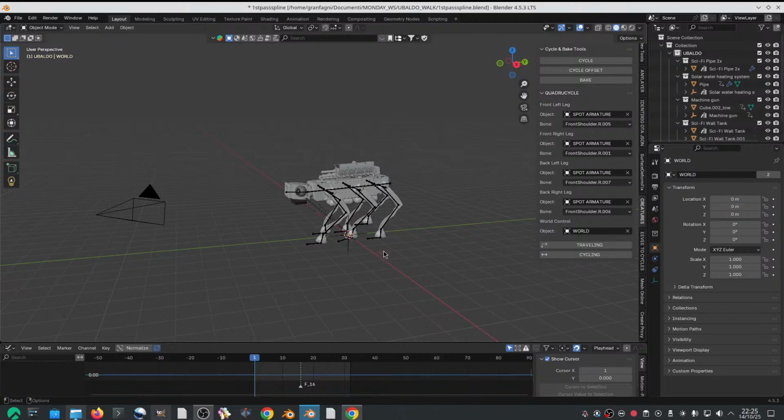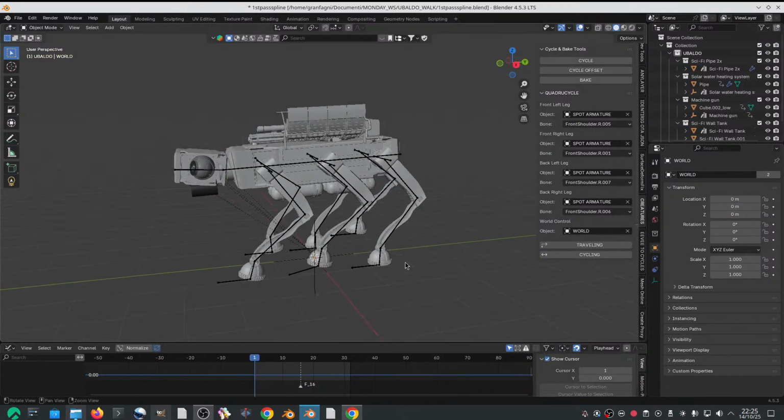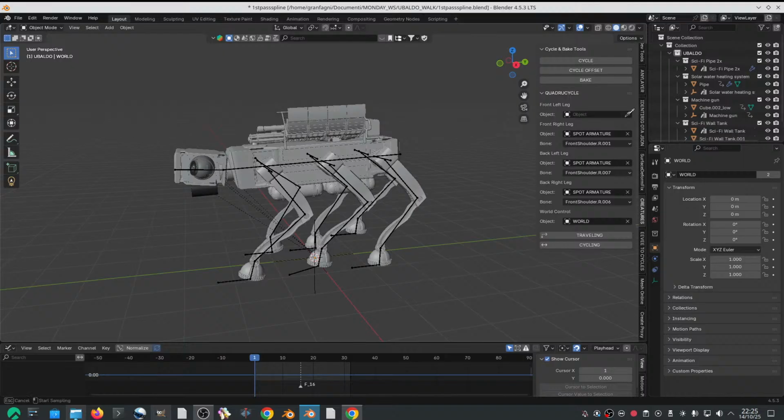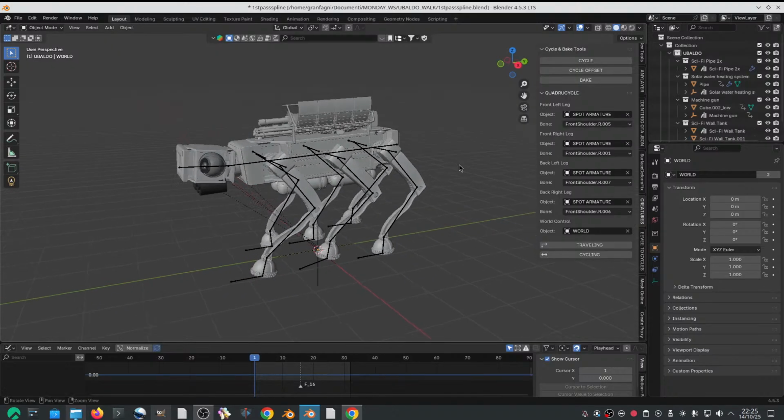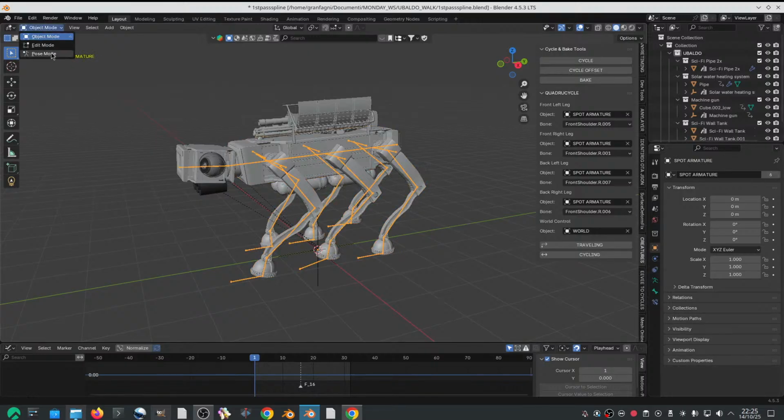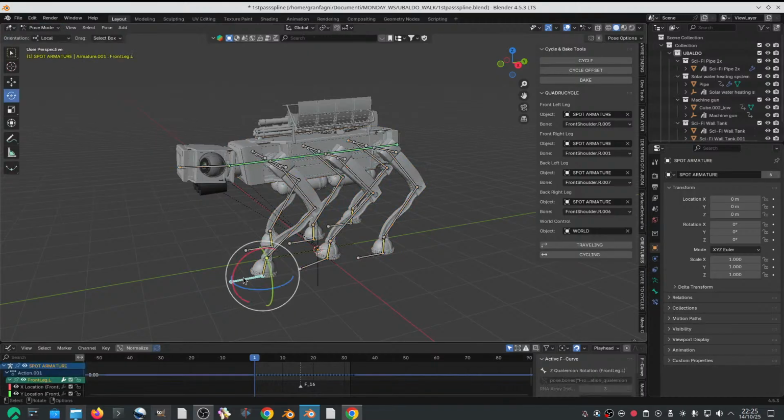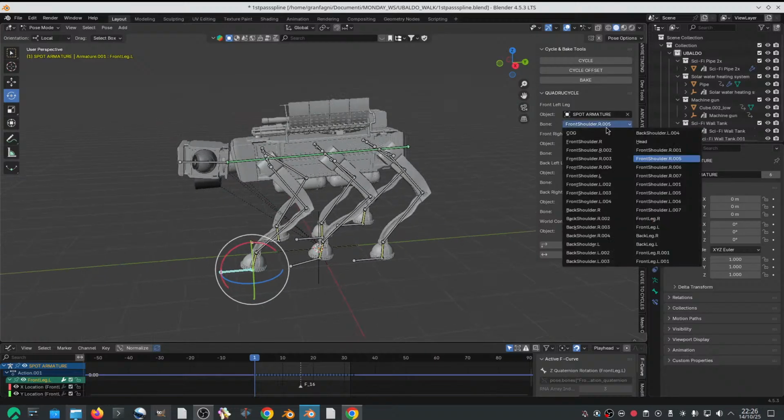it doesn't work. Why? Okay, this front leg, I don't know why.